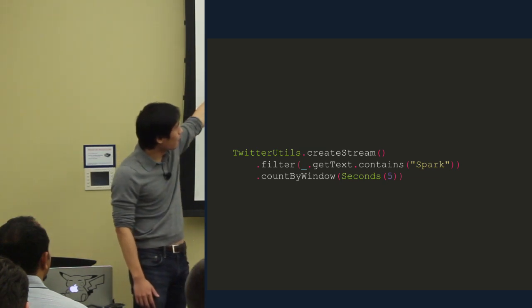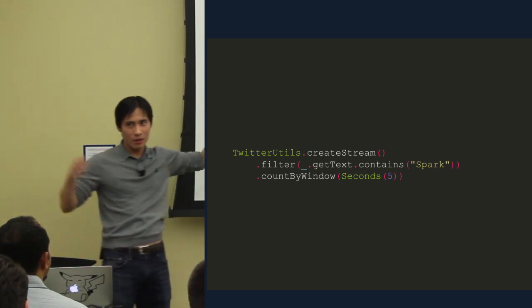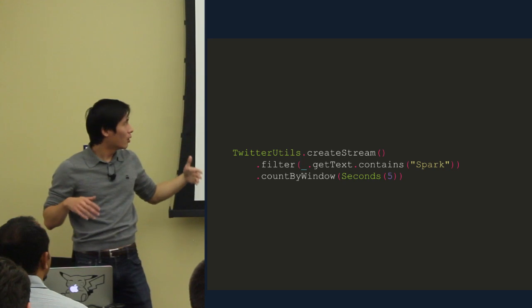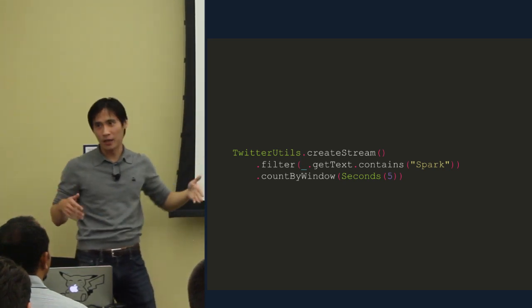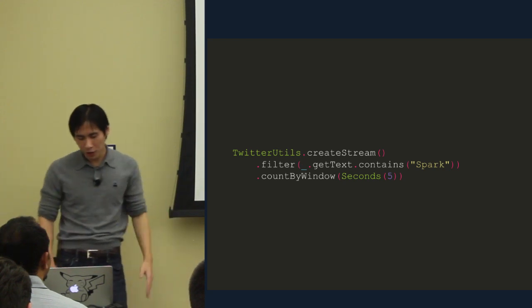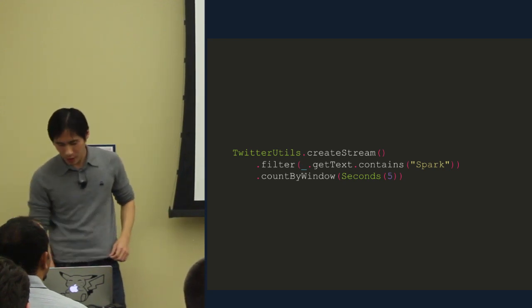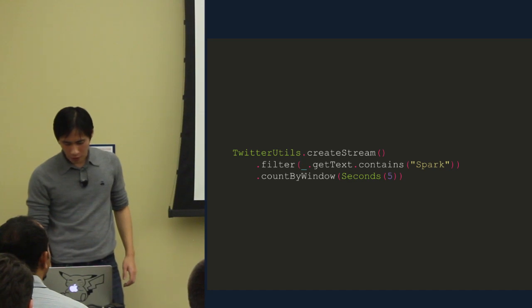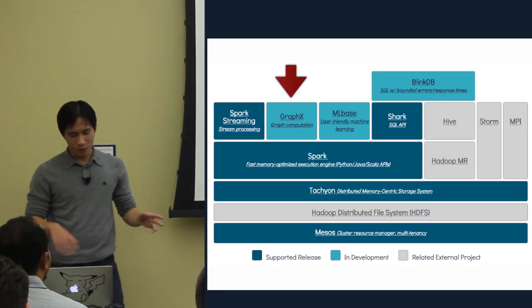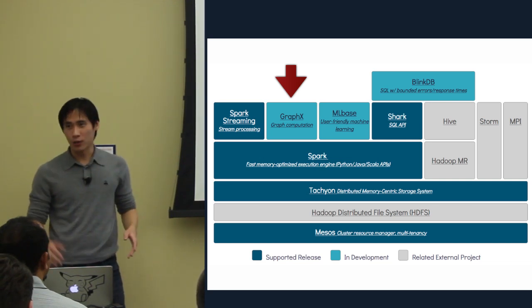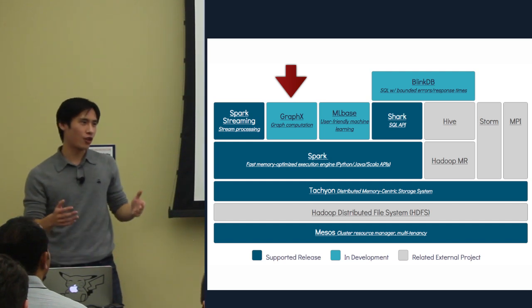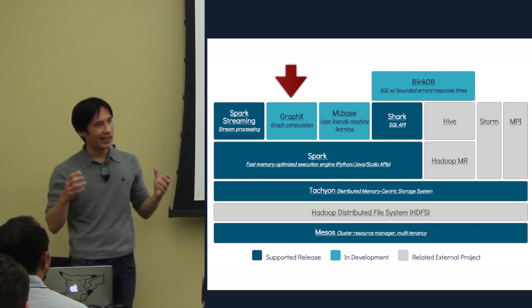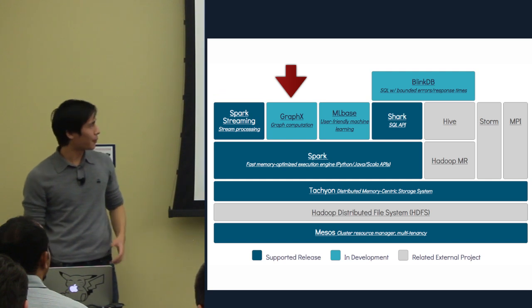So that's what this filter is about. But as you'll see, in this case, we also want a window, and 5 seconds is how big the windows are. Really straightforward, very minimal work. And so that's Spark Streaming. Again, I'm just going over streaming, graph, and MLlib really quickly since I still haven't talked about RDDs yet. But this is just to show you how RDDs can be extended in these various ways for these different use cases.